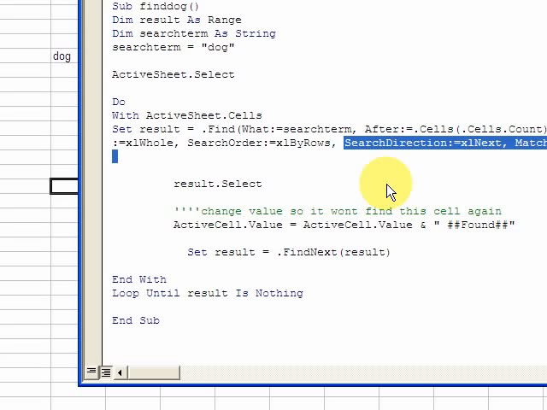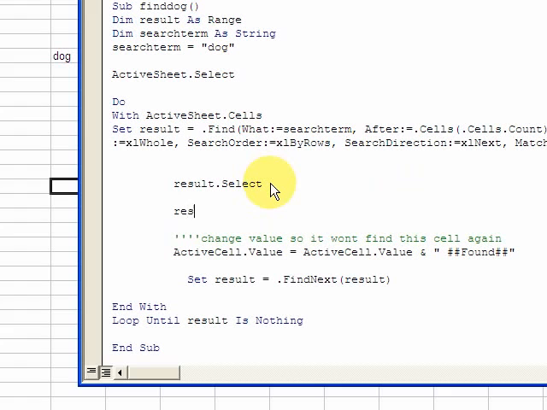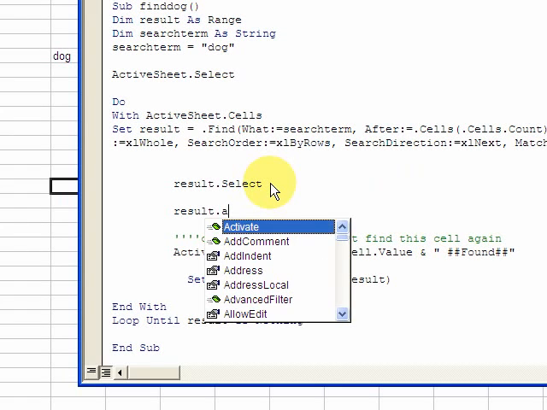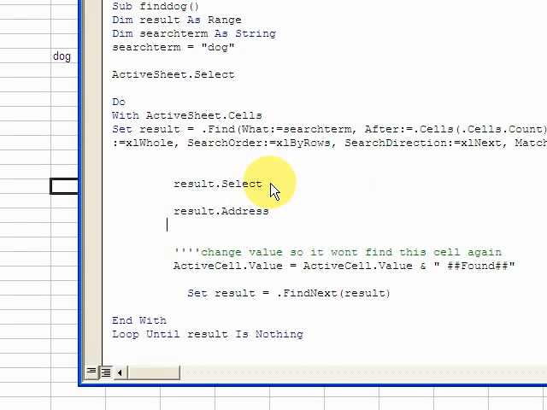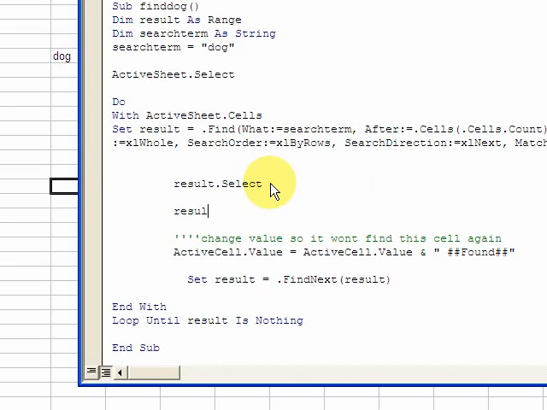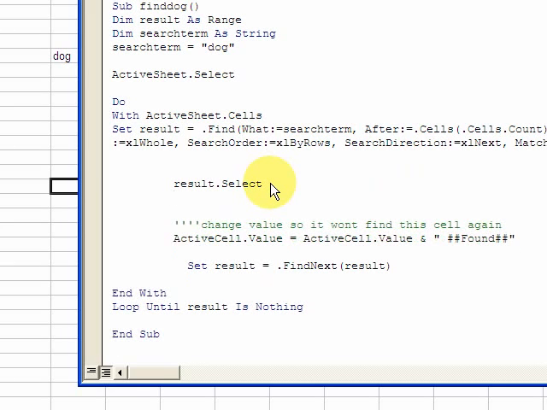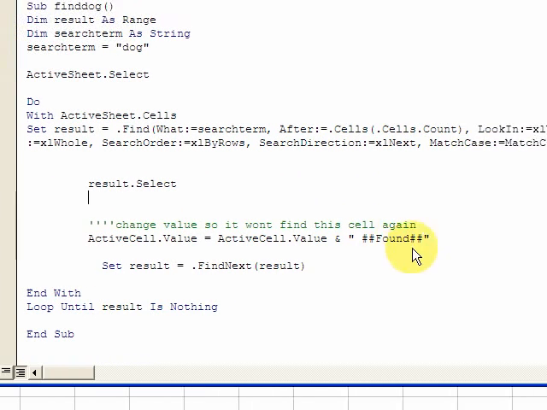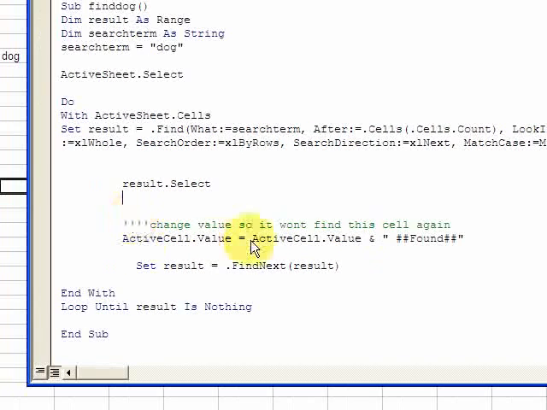Instead of changing the value, you could do something like result.address does not equal first address. After you find it the first time, you could take the address of the first result and compare it to the next results if you don't want to change the value. But for this instance, we're going to change the value.